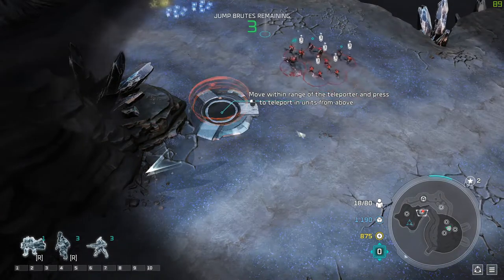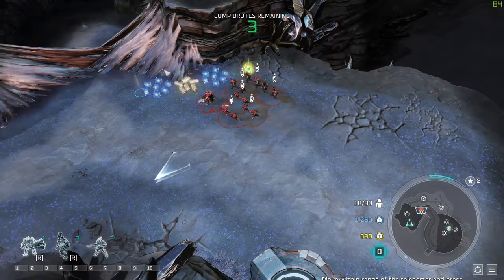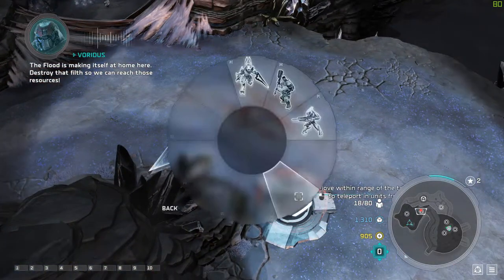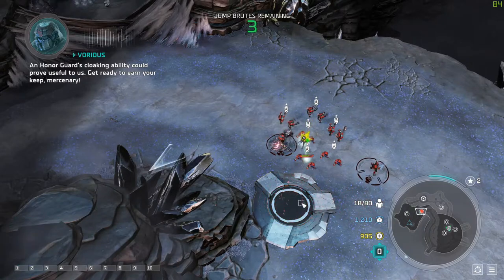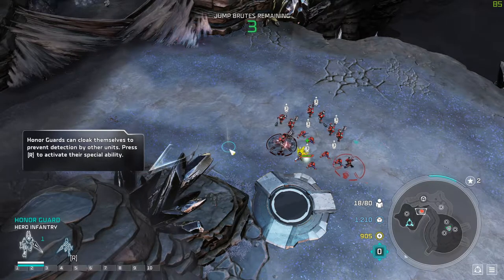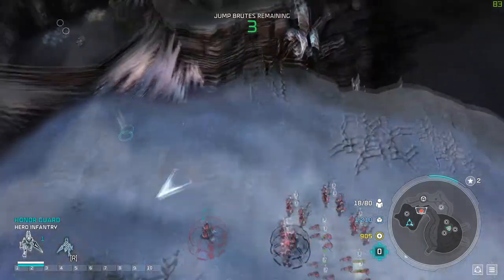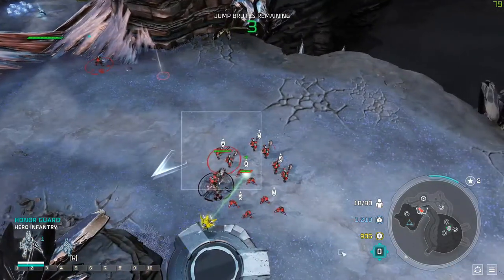Yeah, that makes sense. Move within range of the press. Okay. Cool. Let's grab up this gear first. The Flood is making itself at home here. Yeah. Destroy that filth so we can reach those resources. Oh, right. Okay. Melee hero. An honor guard's cloaking ability could prove useful to us. Get ready to earn your keep, Mercer. Right. Okay. So we can only pick one thing. Honor guards cloak themselves to prevent detection by other units. Press R to activate their ability. Yeah. Get some nice free healing as well.